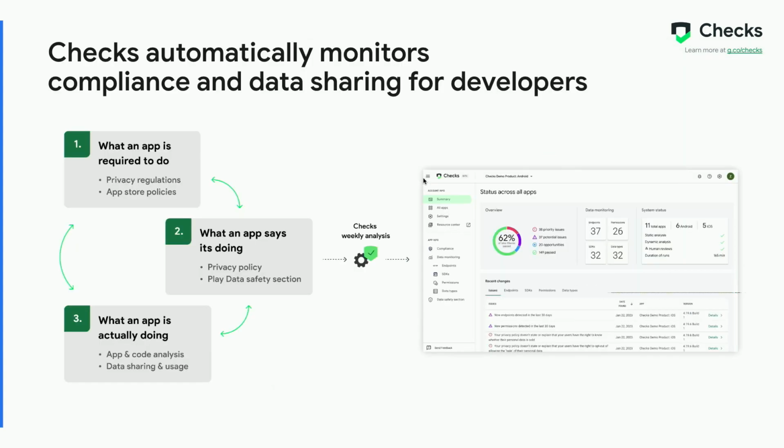So this is, again, based on the basic infrastructure I alluded to earlier. You look at 3 things. What's an app supposed to do? What's it required to do? The good thing about this kind of tool is that it's up to date on all the legal requirements. They have lawyers. They know what is required, and for all the jurisdictions around the world. They look at what your privacy policy says, and they look at what your code does, and they can give you a lot of feedback by triangulating around these things.